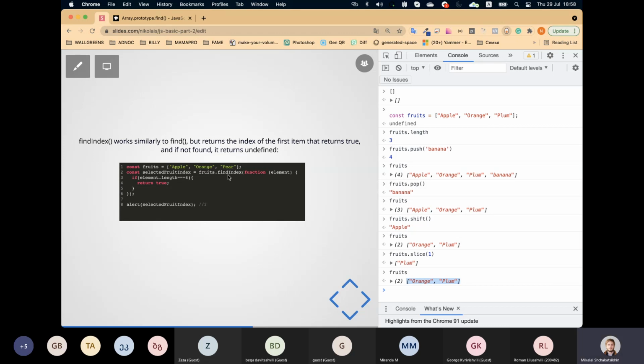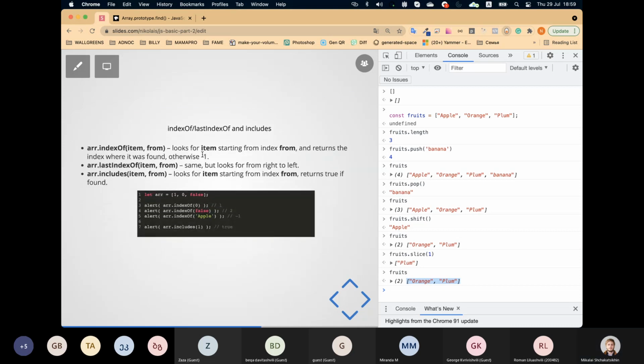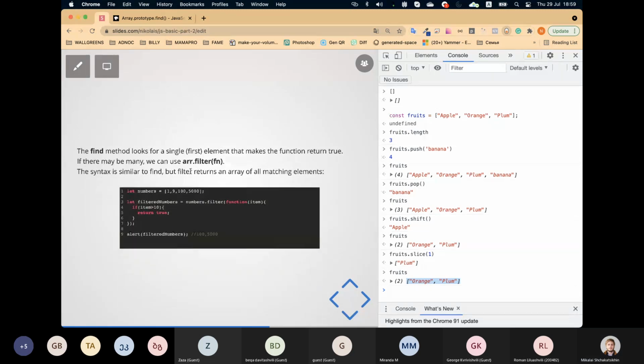Find index is the same function as find, but it returns not the value, but the index of the found value. Same sense. Another method of array is filter.